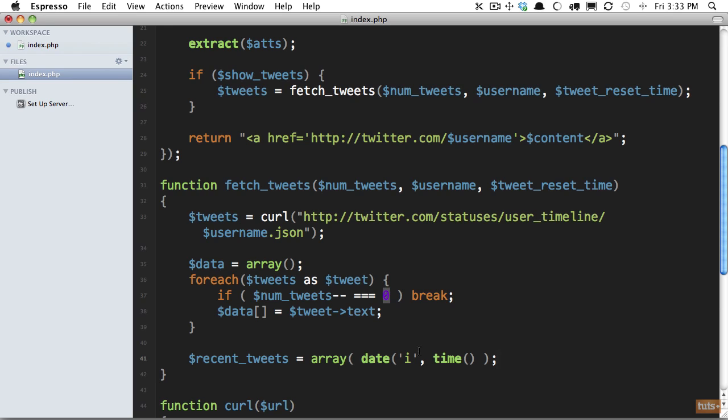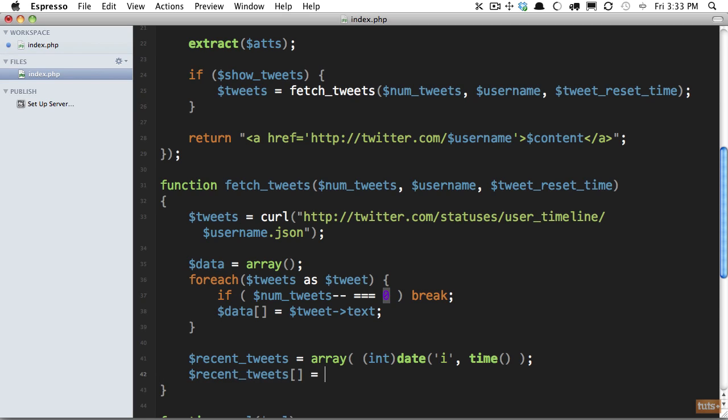So now we've created a new array and we've made it equal to the current minute. In this case, it would be 3:33. But one thing to be aware of is 33 will be the string 33, not the integer 33. So I'm going to fix that right now and make sure I cast that to an integer. Next, let's build up our fragment. So we want to display our tweets within an unordered list. So we'll do that right now.